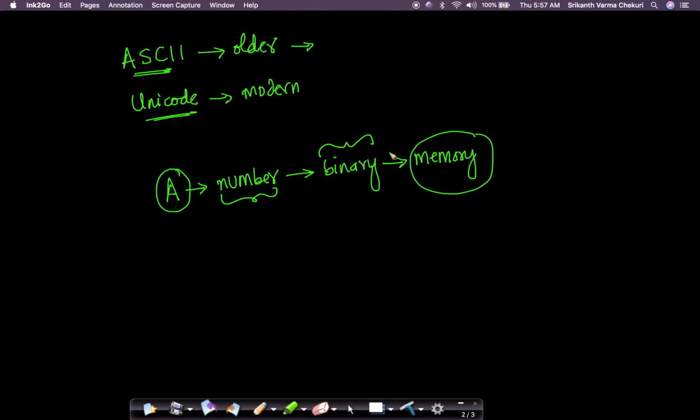And within memory, when a character is stored, whether this memory is RAM or your disk, whatever it is, you have to store it in binary, because that's the only language that computers understand. You might have heard this many times. So every character that you print or use needs to be represented by a number. When you have a number, you can represent it in binary. We'll see some of this as we go, how to convert a number to binary. You might already know this. If you don't, we'll learn it as we go.